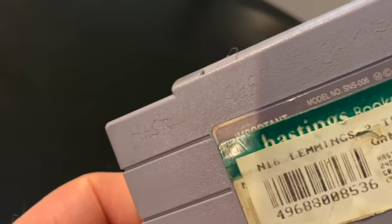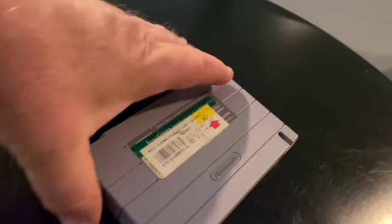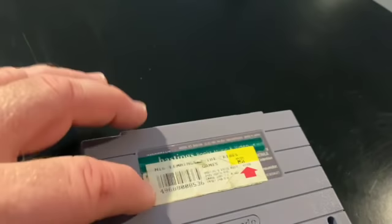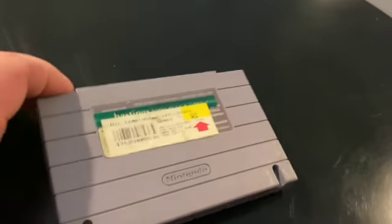Okay, let's take another look at the back of this game. I didn't get a good look at it earlier. All right, I may have to edit this. There it is. It says Hastings on it, and it has the store number and their phone number. So, for one thing, that's engraved on there, so that will not come off. And then this actual original Nintendo label that's behind here, this warning sticker, is pretty fragile. So if you try to take these off, a lot of times it'll tear that because it's more of a paper sticker. So the only option on this would be to replace the bag, but I'm just going to leave it.